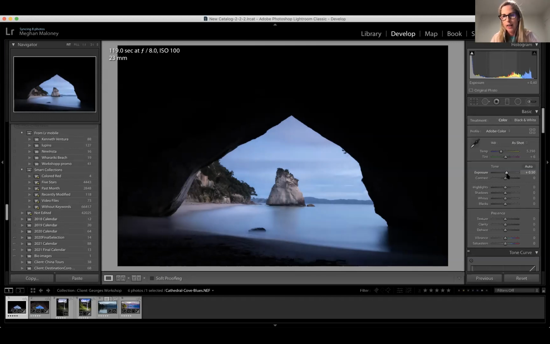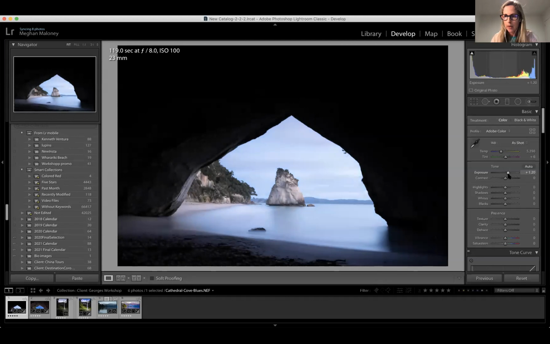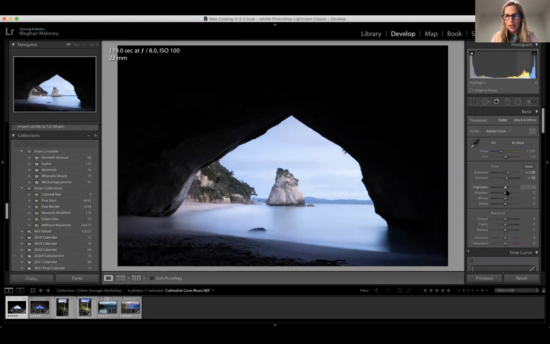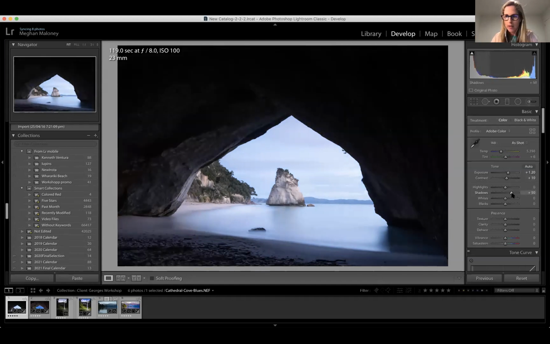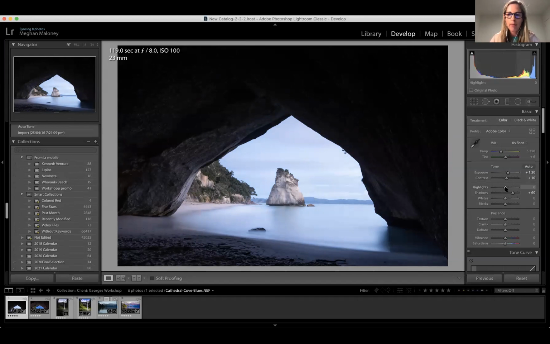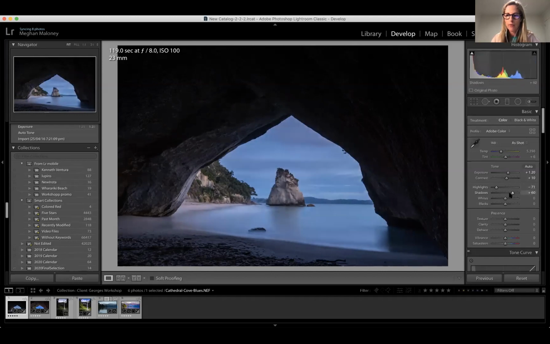But obviously exposure is brightening the image. I'm just going to bring it up to about 120. Add a little bit of contrast in. Now, shadows is a pretty big one. Obviously, you can see how black that cave is. So we'll start at about 65, two-thirds there. One of the things I do tend to do, I wouldn't say 100% of the time, but more often than not, I'm pulling my highlights right down and I'm bringing my shadows right up. And usually I'll have them fairly well balanced. So if I'm minus 100 with my highlights, I'll be plus 100 with my shadows.